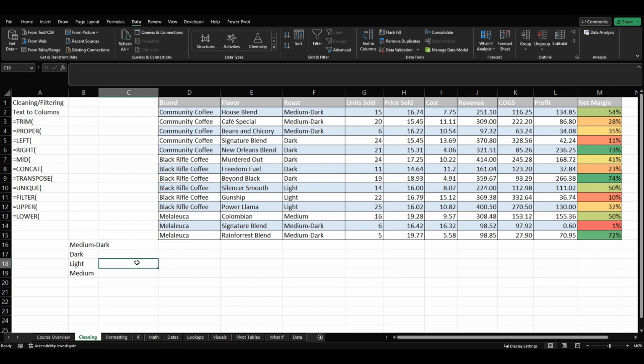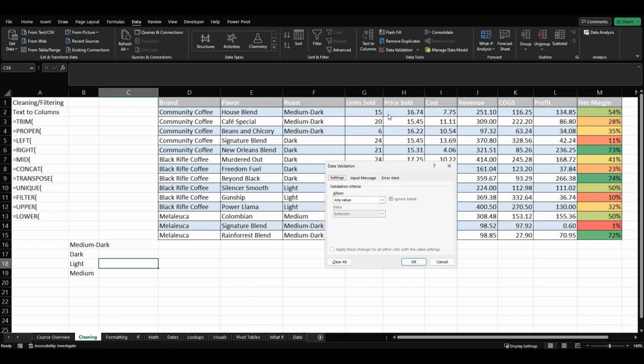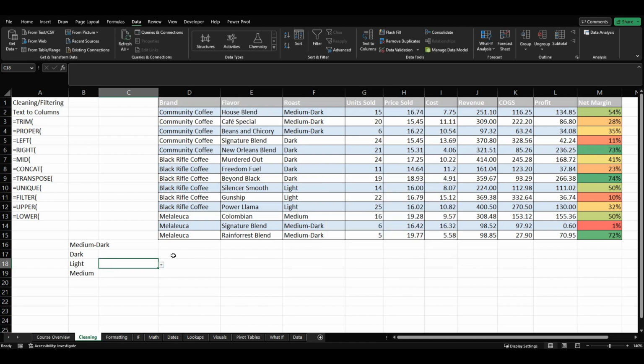And like I said, I like to use this for creating lists. So let's go ahead and do that. We can go to the data validation up here, create our list, and our source is going to be our different rows. And now we have our different rows here.